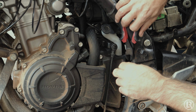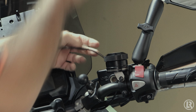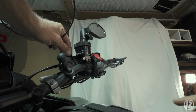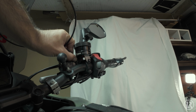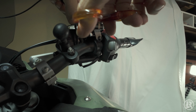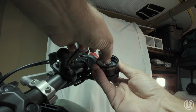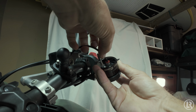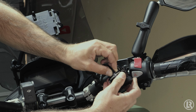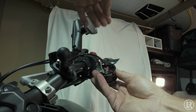Okay, so let's tidy up this one. And then the hose comes out, and all I have to do now will be to trim the hose to the right length. My last call. 3, 2, 1, go. Decision made. So all I need to do is push this pipe into there. Pushed it in. And that's it. And it's gripped. That's very nice.